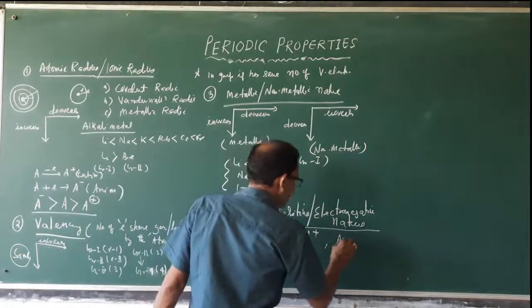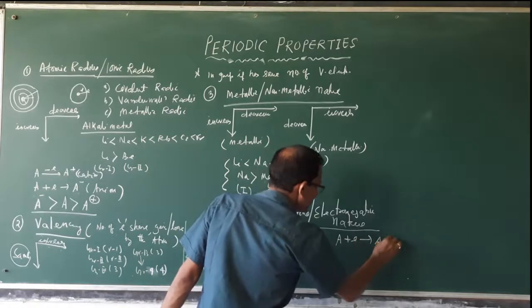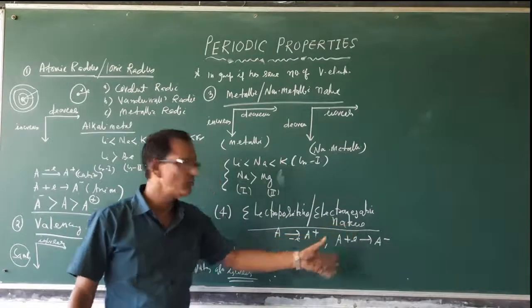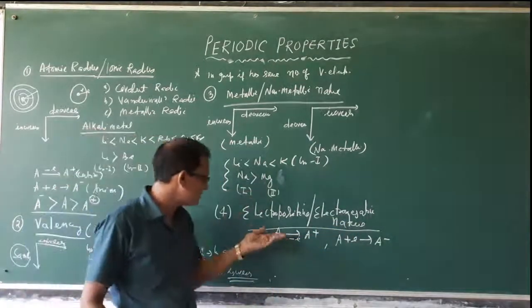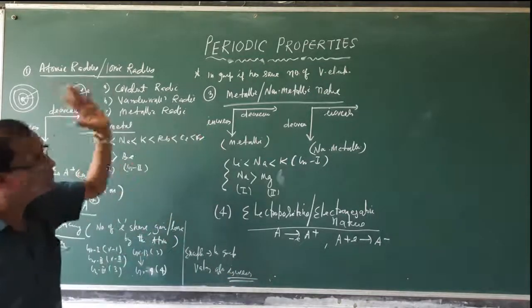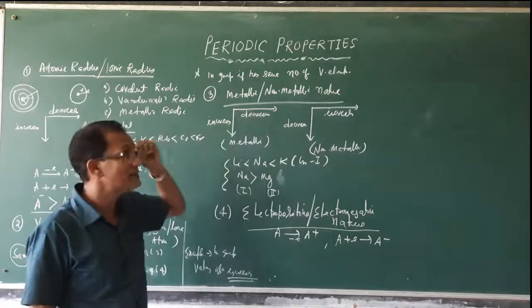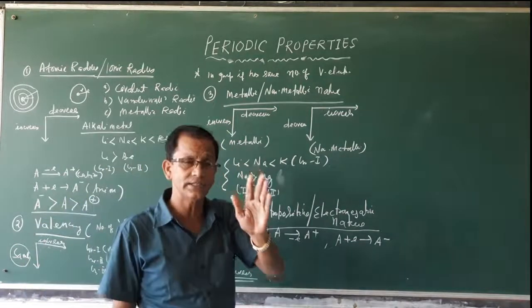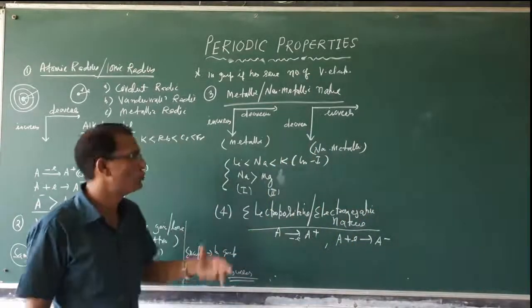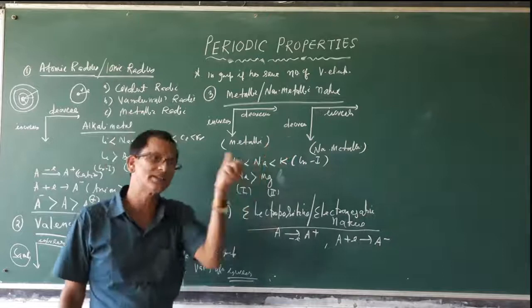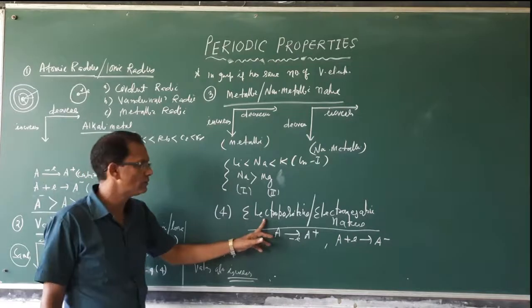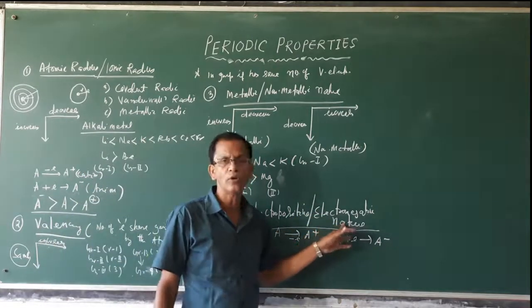And when an atom gains electrons, it becomes negative. This tendency is called electronegative nature. Electronegative character means the tendency to gain electrons. Electropositive character means the tendency to lose electrons. You already know the nature of metals and non-metals. Metals have a higher tendency to lose electrons. Non-metals have a lower tendency to lose, but a higher tendency to accept. So electropositive character means more metallic character, and electronegative character means more non-metallic character.